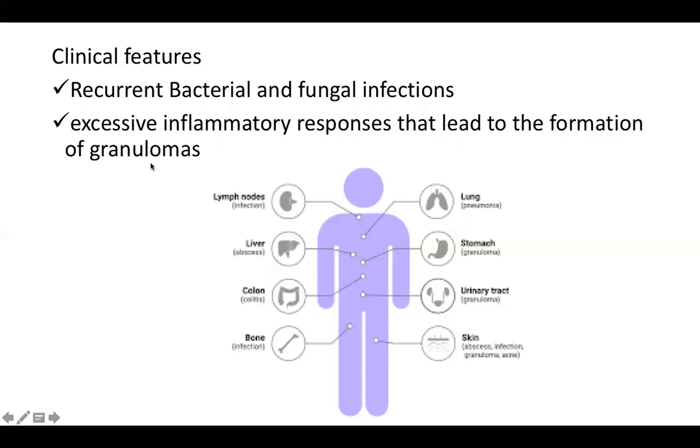So granulomas are a particular pathological entity. You will learn about them in your pathology class in second year. So basically, you just remember that there is some necrosed material in the center, surrounded by activated macrophages. तो मैक्रोफेजेस बहुत सारे जमा हैं, बीच में थोड़ा नेक्रोज मटेरियल है, all that is known as a granuloma, commonly seen in delayed type hypersensitivity responses or in tuberculosis, cell mediated responses. जहाँ भी होता है बहुत सारे macrophage जमा हो जाते हैं, so that is known as granuloma. So granulomas will be found in lymph nodes, in your stomach, in your urinary tract, all that. Okay, skin abscesses, infections, granuloma, acne, bone infections.